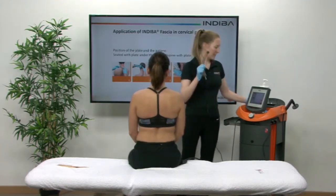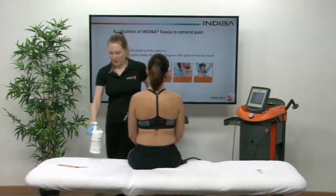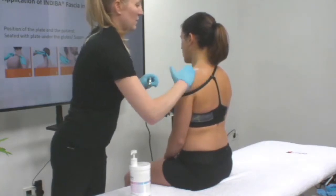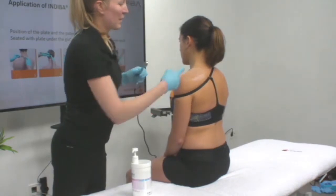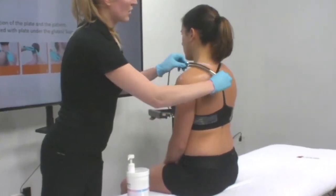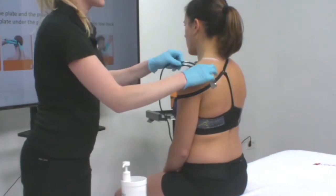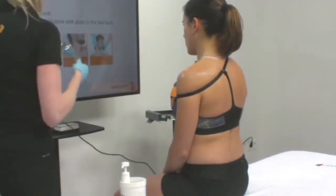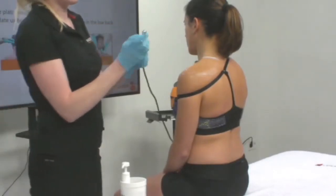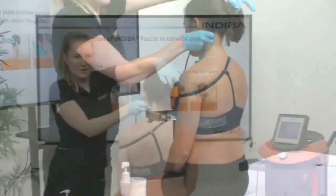These are interchangeable on the same lead. You want to apply a little bit of cream to the area. If a patient does have jewellery on, you can either remove that or avoid the area. We want to do slow stroking movements starting off the treatment. You can see how you can really get in onto the upper fibres of trapezius, which is this muscle that runs here. Or we can change from this device and move on to one of the others really quickly by connecting. You can see how ergonomic the handles are on these tools. We can start working on the smaller muscles in the neck using that treatment head.